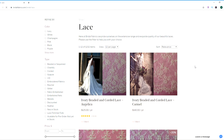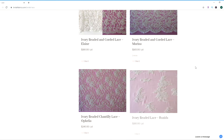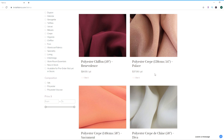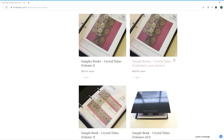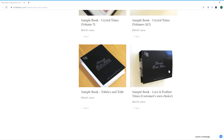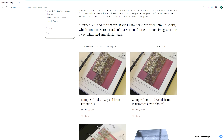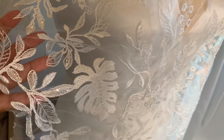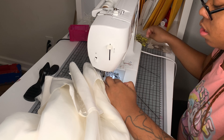They have a wide variety of quality laces as well as woven fabrics that can be used towards your next wedding dress project. If you are a designer like myself, they also stock swatch books that you can stock in your salon so that when your brides come in, you can show them the different swatches of lace and fabrics that they carry. They are my go-to lace supplier for all of my wedding dress needs, and I hope you guys check them out and love them as much as I do. Now let's get back to the video.